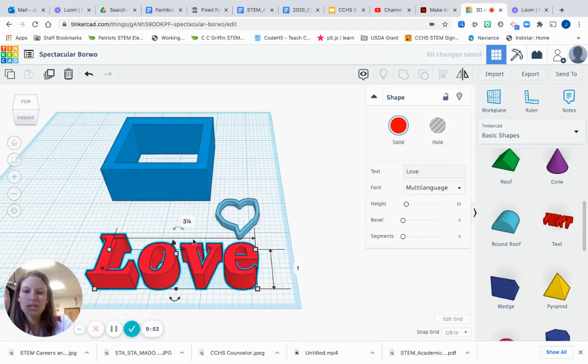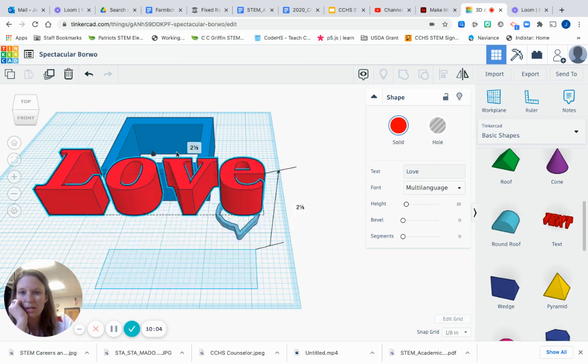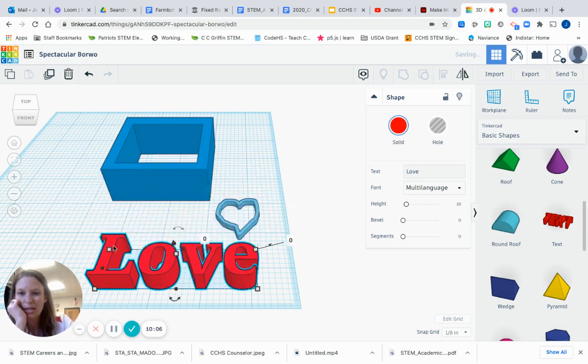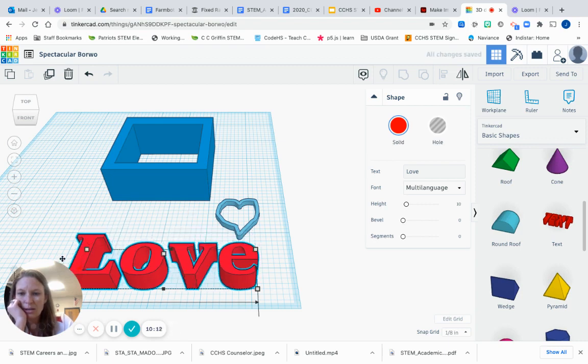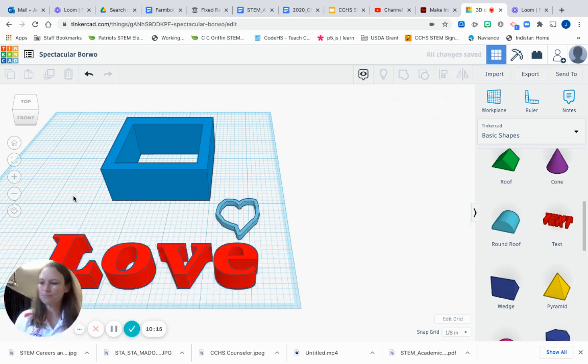Again, we don't want to use that cone too much because we want it to be 0 on the plane. So this cone is only for making it go up and down. Like if you were putting a roof on top of something and you wanted to move it up, you could do that. But typically we like it to be on our plane. So if you were wanting to make it longer or taller, you use those arrows and you can stretch it out. You can do all kinds of things.